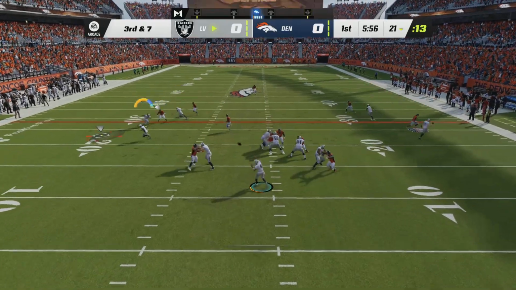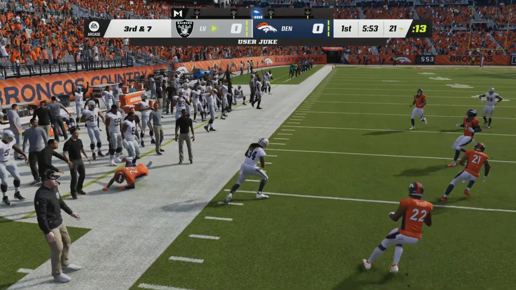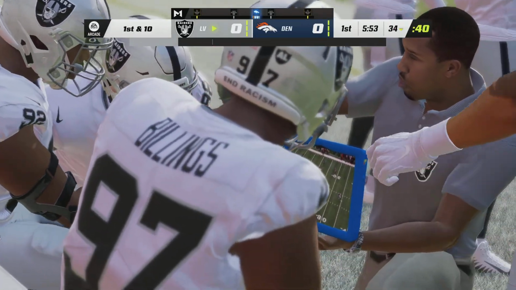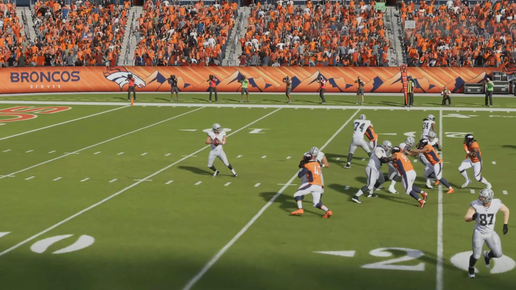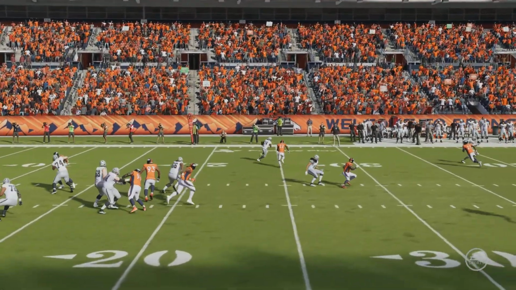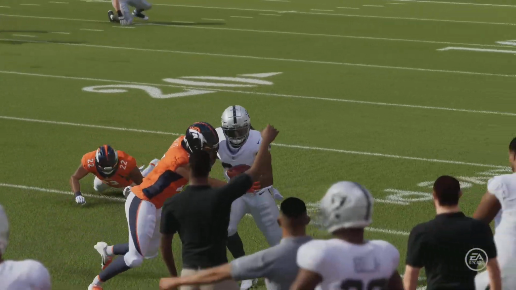Throwing it Carr on 3rd down. A dump off here to Bolden. And he is out of bounds right around the 34. That one good for 13 and a Raider first down. I'm not sure that was necessarily a safety valve or a check down throw on 3rd down. Sometimes just try and find the open guy and get him the ball. He did exactly that and found a way to pick up a first down.